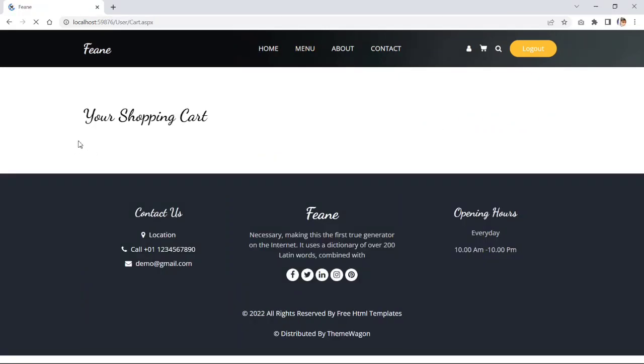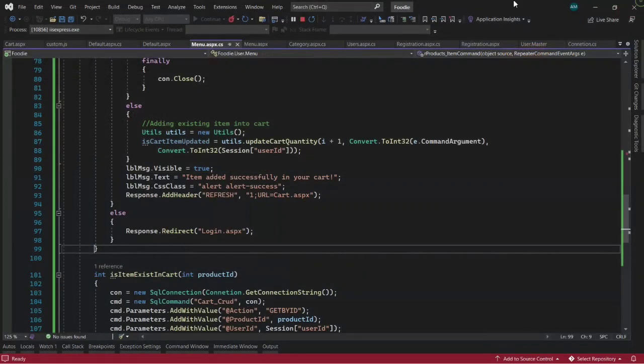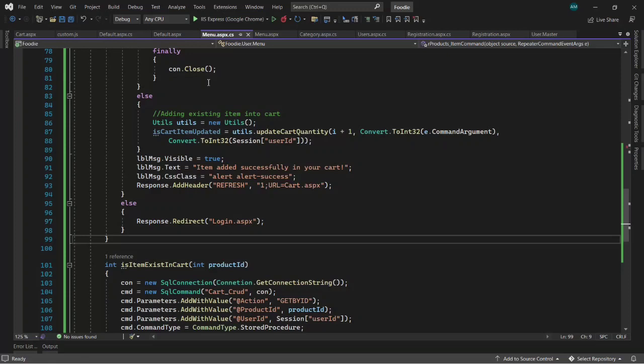Okay, so it's working. Now we need to take the repeater control in which we're going to display the cart items. Then we're going to move forward with adding the functionality of that add to cart page. First we're going to design, then we're going to work on the functionality part. So let's close this, go to the cart page, cart design page here.